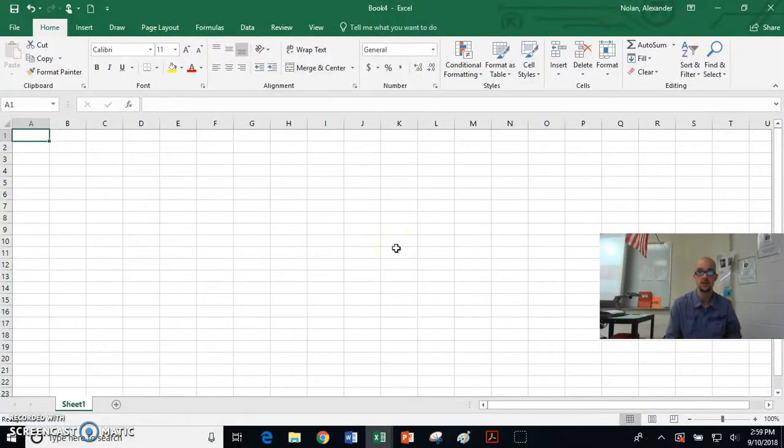This is a blank canvas. There's lots that we can do with this. You notice that it's a big white field of squares. There's a lot of stuff going on up here. We're really not going to look at all this formatting stuff, but we are going to learn how to enter data and to create our table.